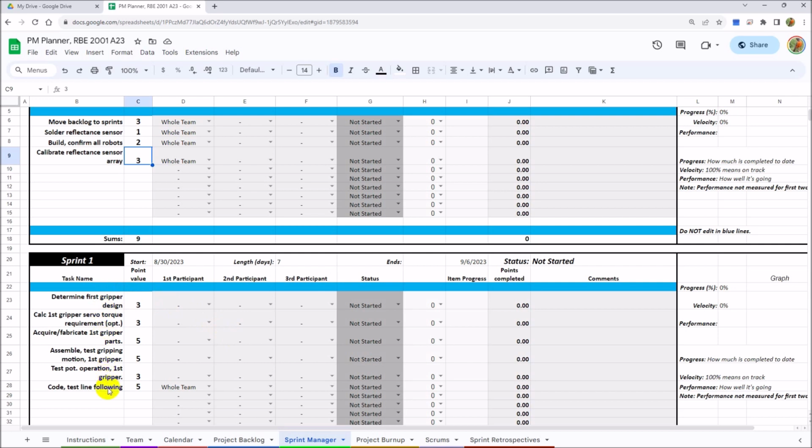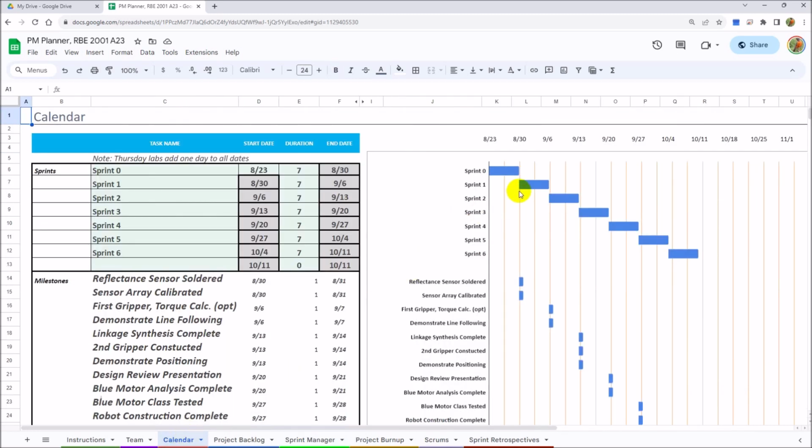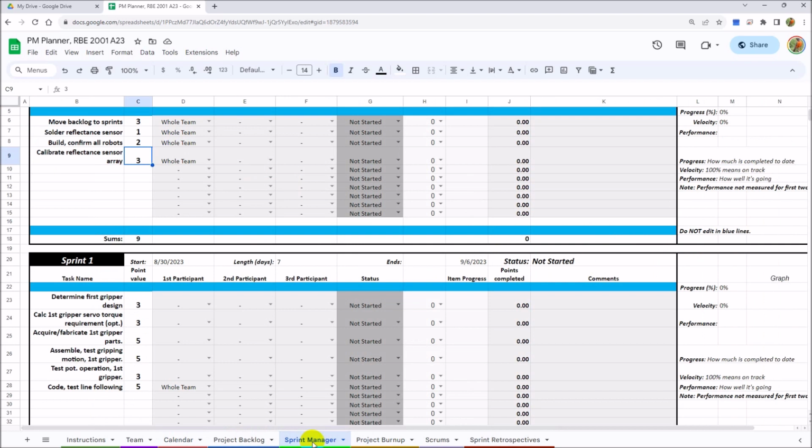into Sprint 1. Now again, referring back to the calendar, when does Sprint 1 occur? It happens here from 8:30 to 9:06. So during that sprint, or Sprint 1, you should have already finished everything in Sprint 0 and moved on, and now your focus is Sprint 1, and there we are, we're working on Sprint 1, everything in there. And we'll talk about how to manage that as a group. So again, going back to the Sprint Manager, we have all the items that have been moved over.